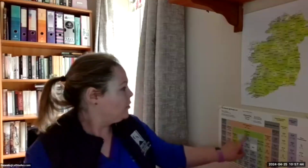I'm just going to stop my screen share just to show you a picture that I have on my wall. This is a chart of the shared centimorgan project that you can get on DNA Painter, and it works out an average amount of DNA that you would share with a particular relationship and a range, and the range can be huge. And if you haven't ever looked at that before, it's really worth your time to take a look at it. And you can also on that site for free put in a number. So say you want to know what 791 centimorgans might be. And it gives you a percentage odds of what relationships are the most likely for that category of DNA, which is really useful when you've got someone and you don't know who they are and you're trying to figure it out, because you don't want to just rely on what the testing site has said.